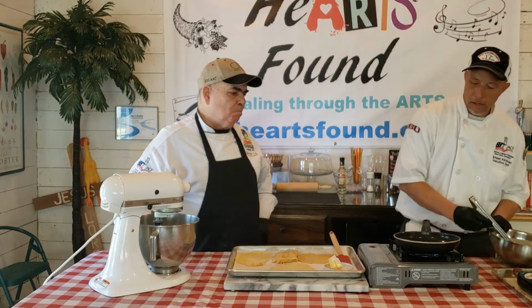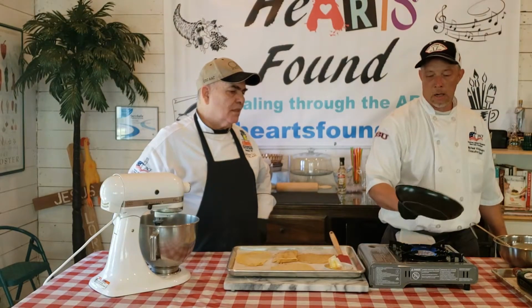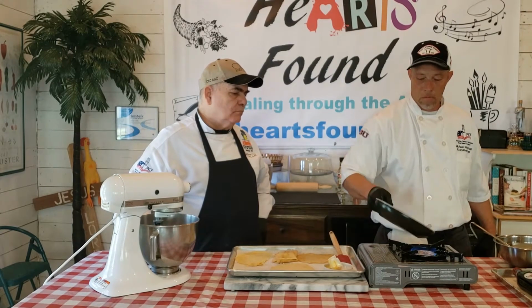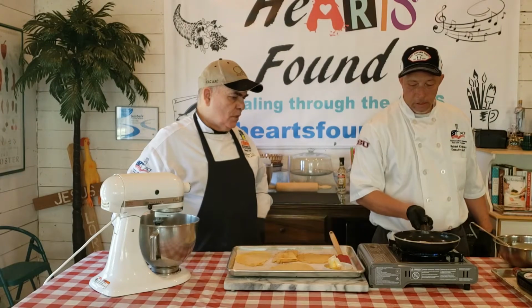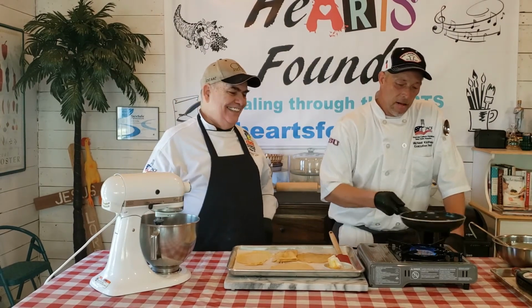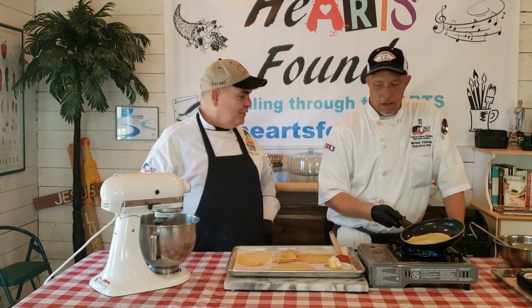I'm going to say fire. Run that butter around. There you go. I normally try to get it right about where it starts to come up and fold in the pan. About 15 more seconds, Chef. You're not wanting me to flip it, are you? Yes. I know it hadn't been 8 years since you flipped in the saute pan.